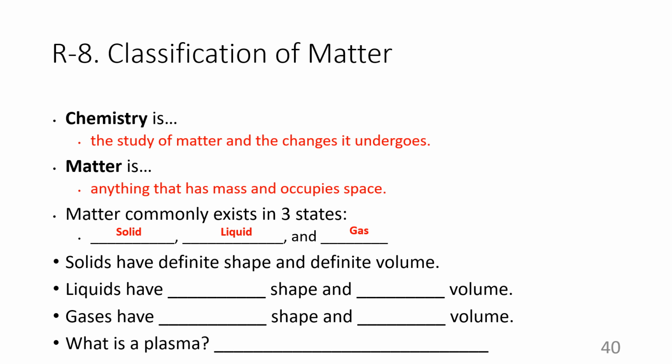Well, as you might know, a solid has definite shape and definite volume. While a liquid does have definite volume, it has indefinite shape. A liquid will take the shape of the container that it's in. Gases, on the other hand, have both indefinite shape and indefinite volume. You can compress and expand a gas depending on the pressure applied. The fourth state of matter is a plasma, and a plasma is an ionized gas. Things like neon lights or lightning, all of those are considered to be plasmas.